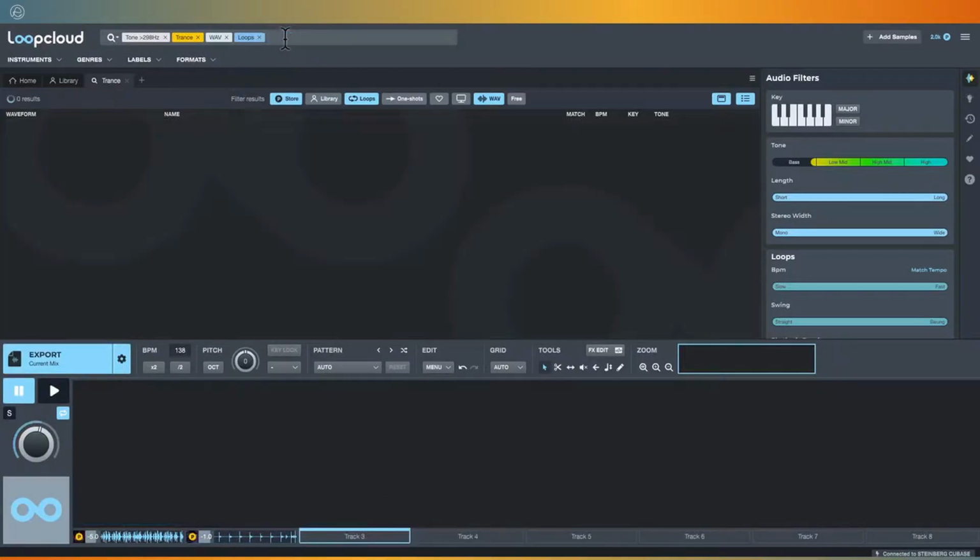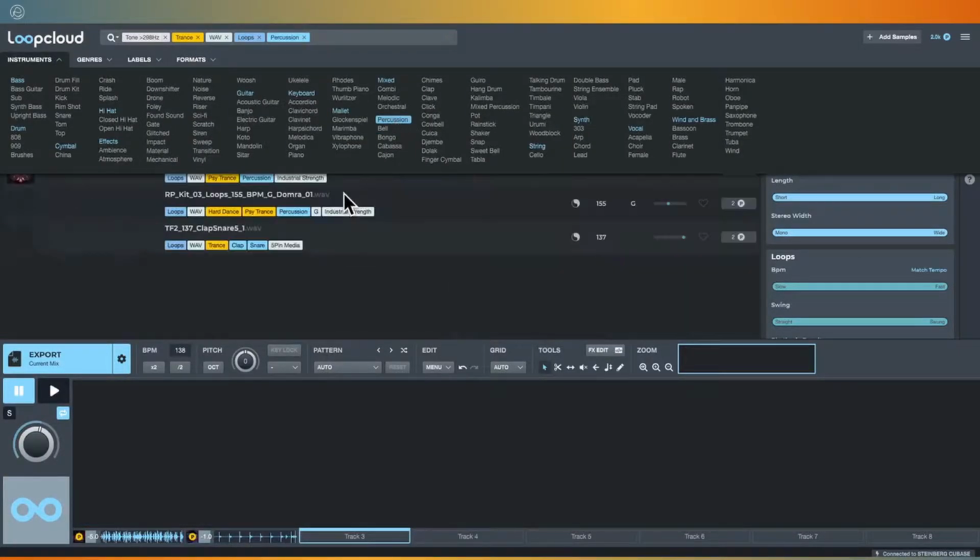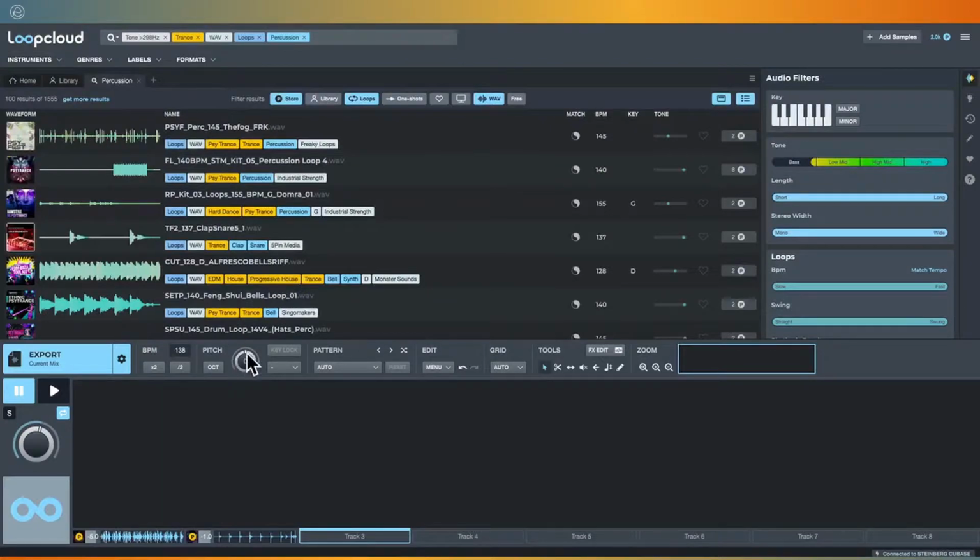Let's take the snare out and maybe try something percussive. So we go over to percussion here. And let's see what we got. We're on track 3 now, so it's a separate track. We've got our initial hat loop there, our snare over here, sounding like that.